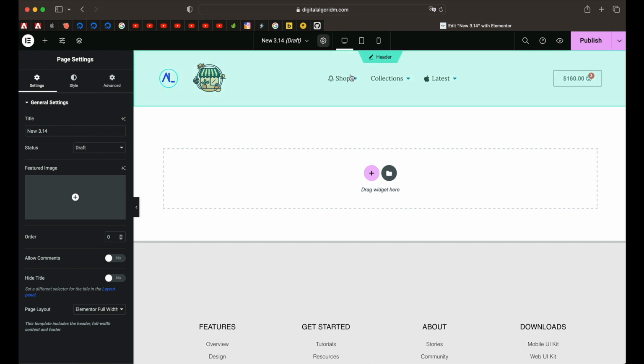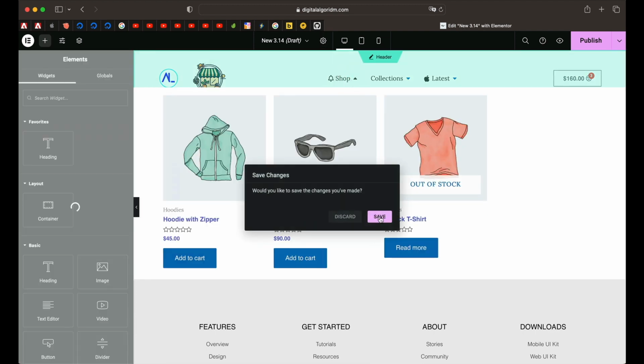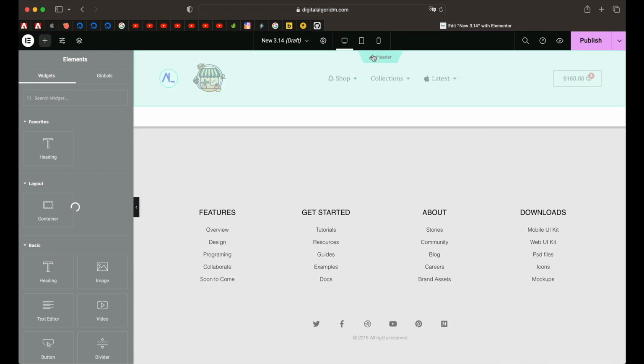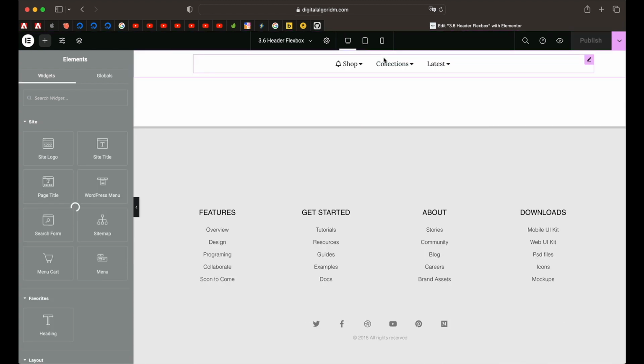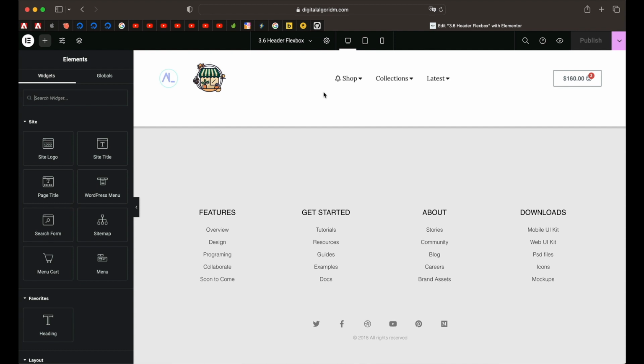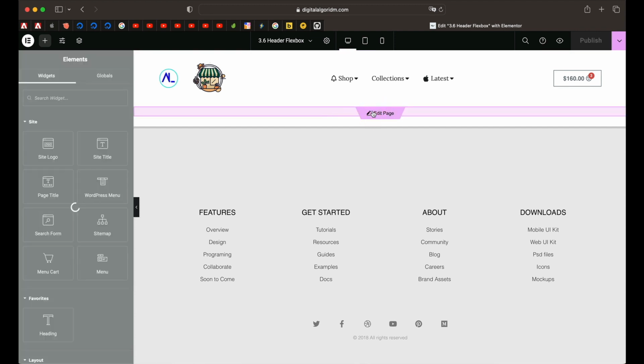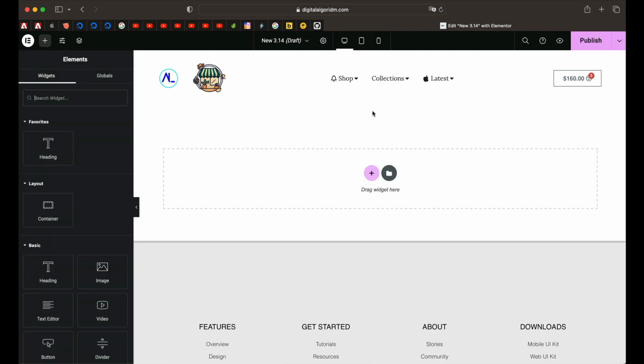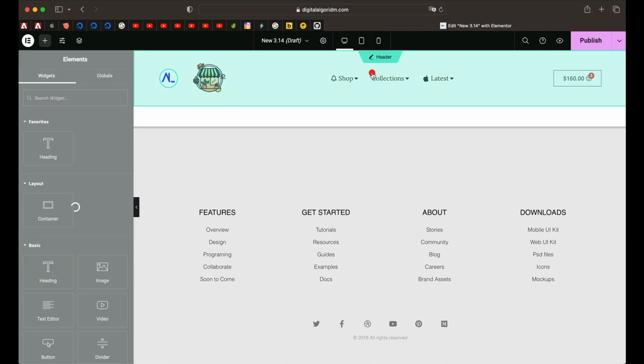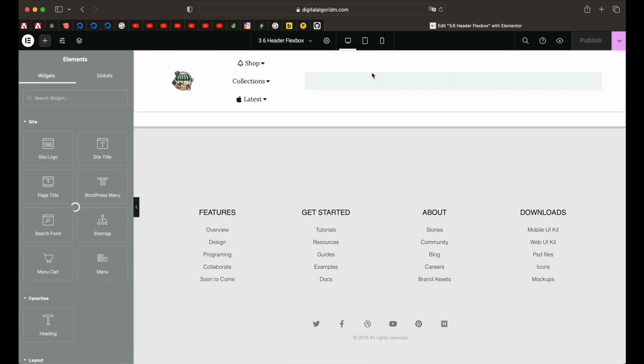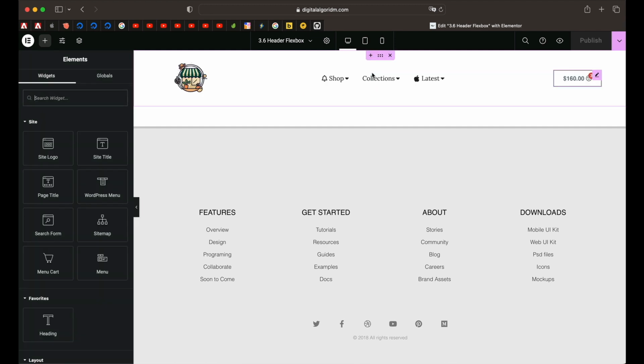And now you can simply click on a theme part element to edit it instead of going to the title and clicking on it. So if I want to edit the page, I can simply go here, click on that, and that will take us to editing the page. If I want to edit the header, I can simply hover over it and just click on it. That will take us to the header interface where we can manipulate the header. The same thing applies. So whatever you see on the page, just click on it to edit it. That's a major UI improvement.